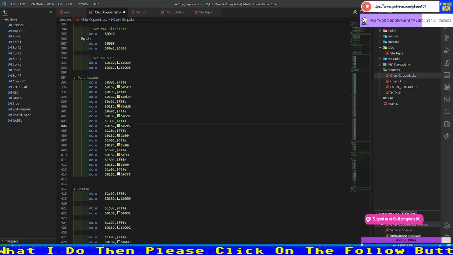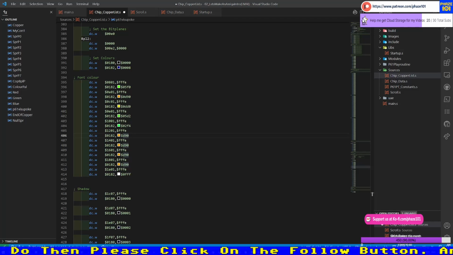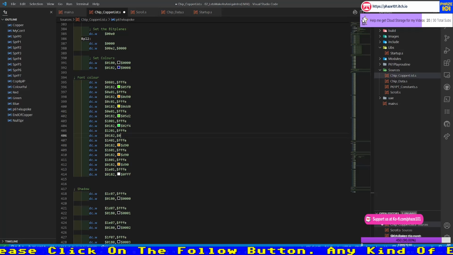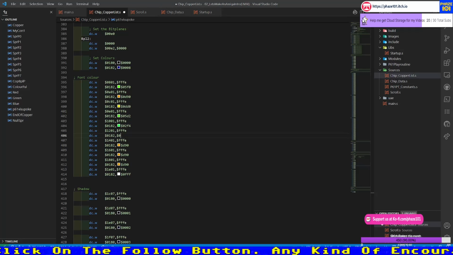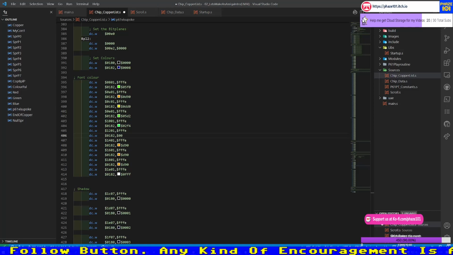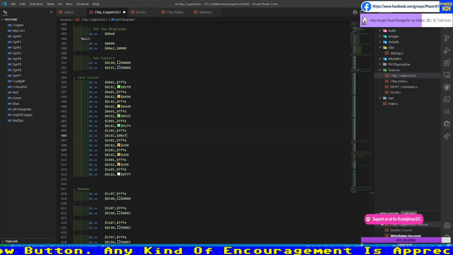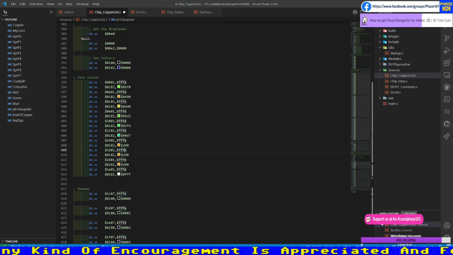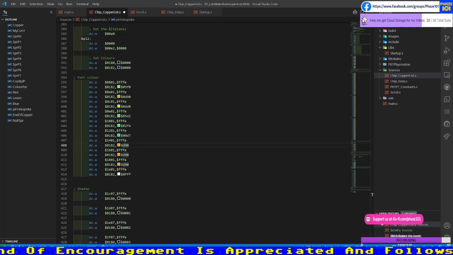F4. I mean, I'm setting colors, but the way I'm doing it is trying to create shades, but I'm not sure I'm going to achieve it, but yeah, we'll see.